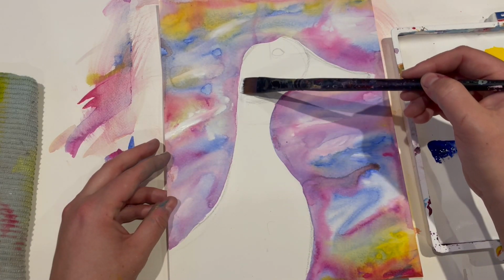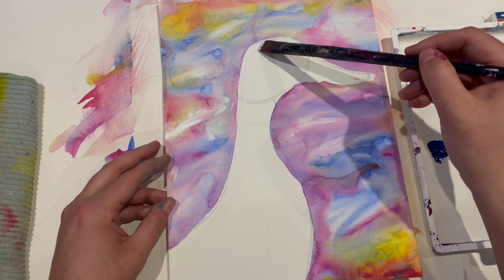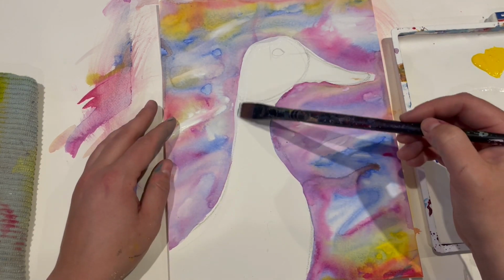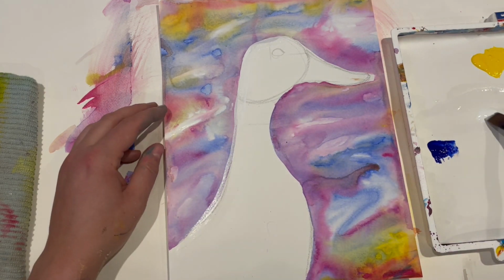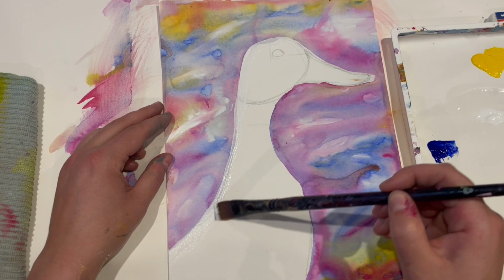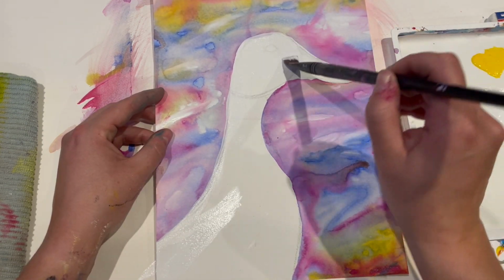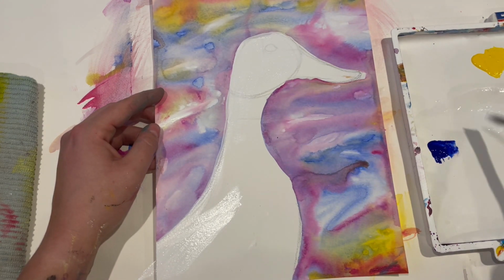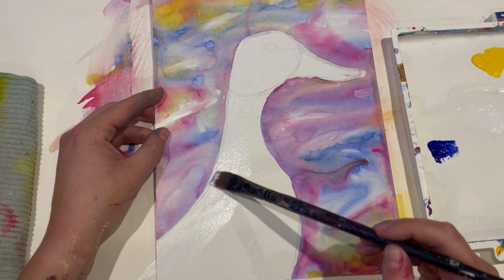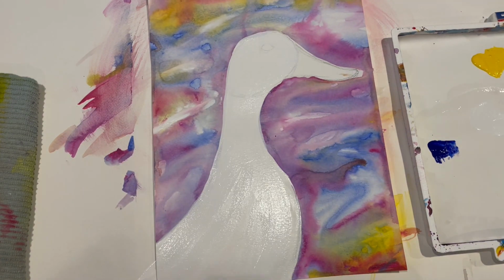Now let's get started on the fun part and start actually painting the duck. Start off by taking some of your white and cleaning up the edges of your duck. Then you're going to want to go in and fill the entire silhouette with white paint. This will help to get rid of some of our guidelines, and also you just don't want to leave canvas showing through your acrylic paintings. It won't look right in the end.